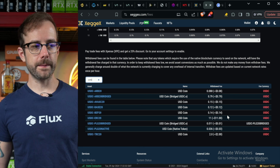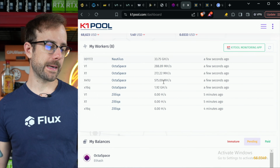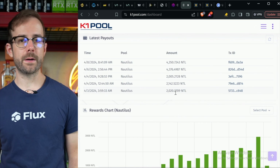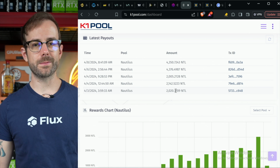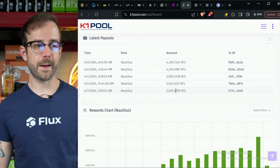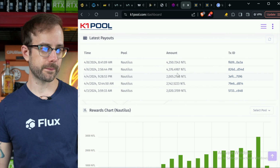So continuing to dump Nautilus because it is amongst still the most profitable to mine with that FPGA, and you can see just the amount of payouts that I have on it so far. I've upped my payout threshold because the yield is so high, because the price is so low now, and just like pretty much every 2 days, I'm just gonna dump on the market and accumulate some more Tether as it remains the most profitable, and if it doesn't, I will go move to mine something else.